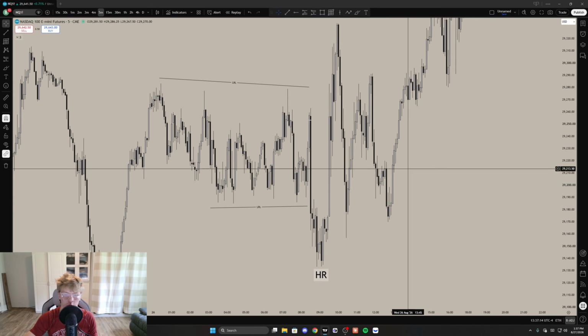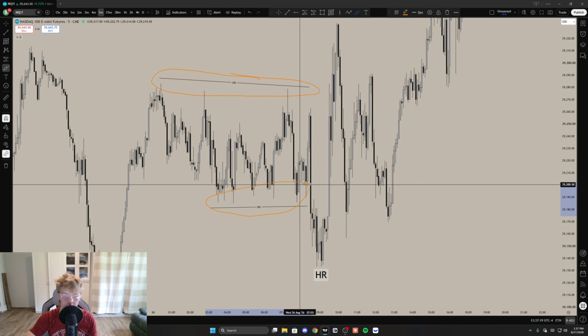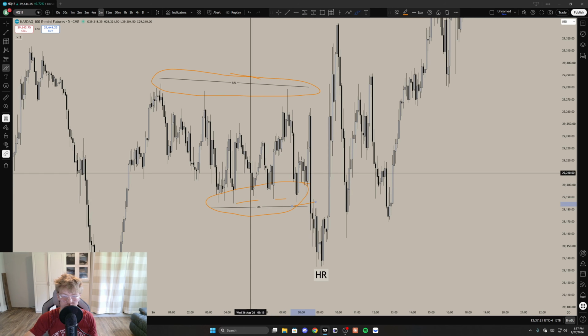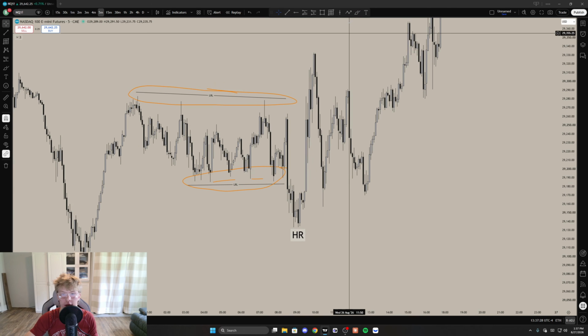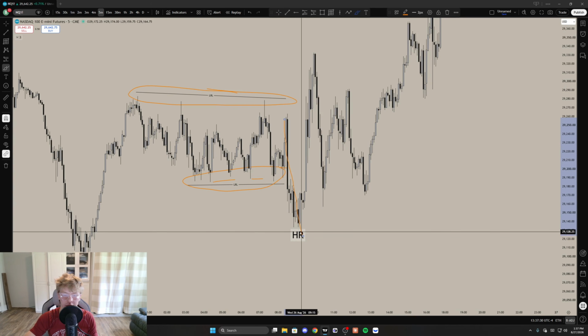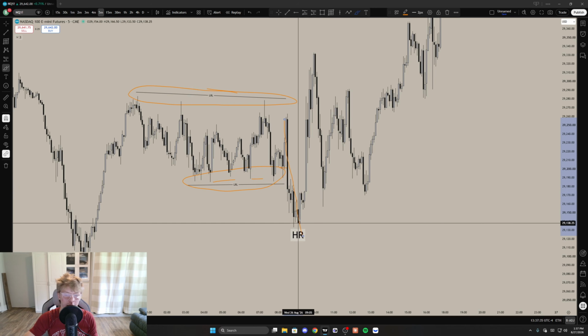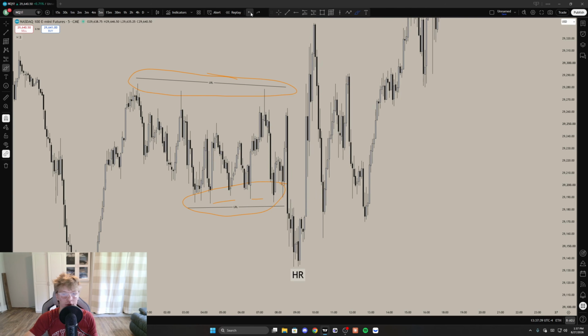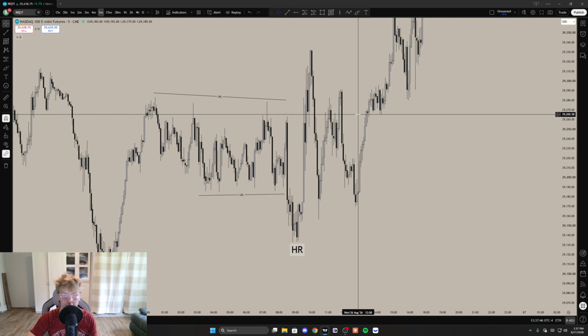So you can see we are generating low resistance liquidity on the top and bottom side here. All of these lows are stacked up on top of each other. Okay. All these highs are stacked up on top of each other. And what we see is that market comes and decides to take out the sell side of this liquidity. And then we put in high resistance liquidity. And what we see happen, literally just like the diagram, is we see delivery all the way to the opposing buy side low resistance liquidity.